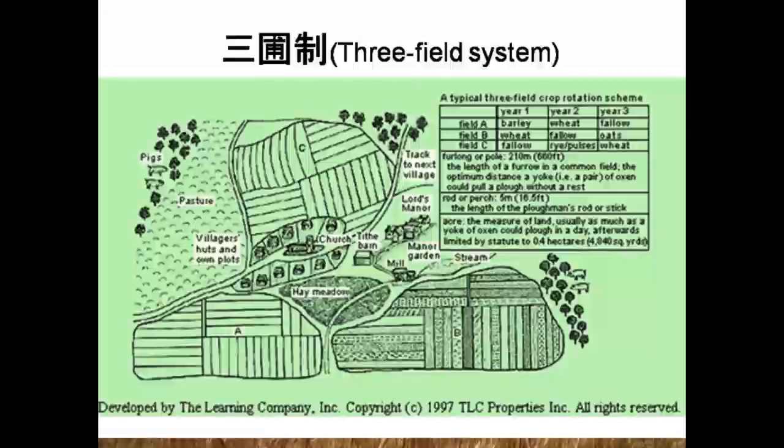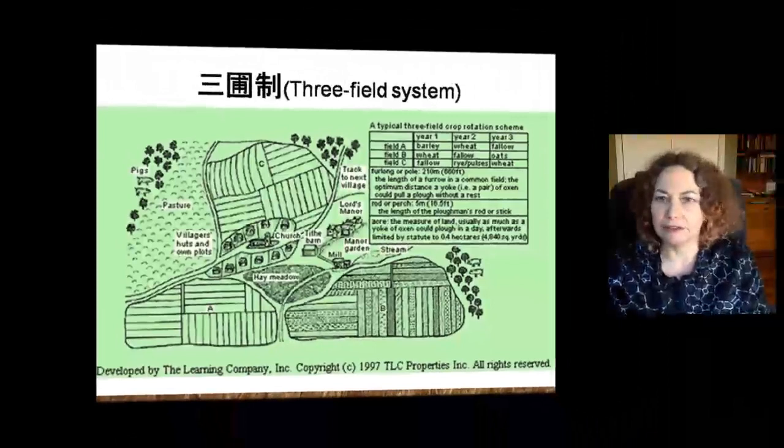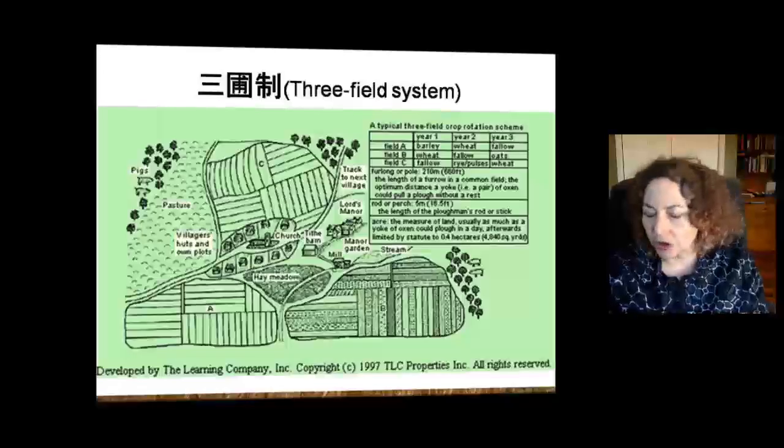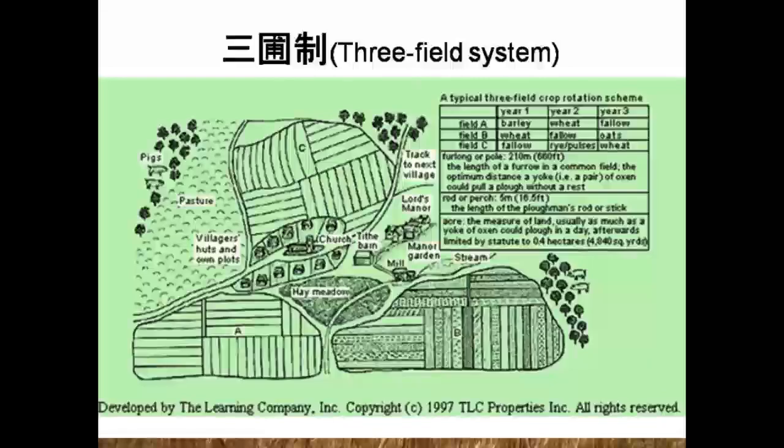Here's a reconstruction of medieval European agriculture. You can see that it's called the three-field system because this was a technological breakthrough as important as the heavy plow. Because people had to have livestock to pull their plows. They had to grow enough food for themselves and also for the livestock, for their oxen, to keep them alive and pull the plows. They did this by using a three-field system of agriculture. They'd grow 3 crops on one piece of land in succession. One year they'd grow wheat, another year they'd grow barley or oats, and then they'd let the field rest or lie fallow for a year.